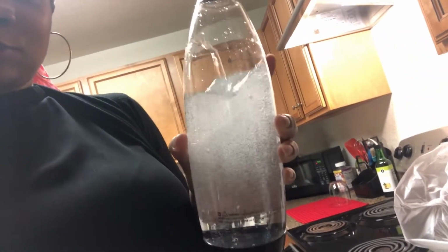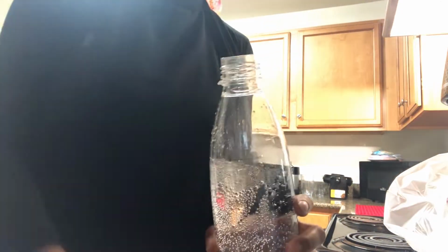But you can put your different drinks in here. Let me see how. I know it's going to be disgusting, but I'm about to see how it tastes. It's probably straight like salsa water. Y'all know what salsa water is? Woo! Y'all heard that? Let me get a little cup. Hold on.